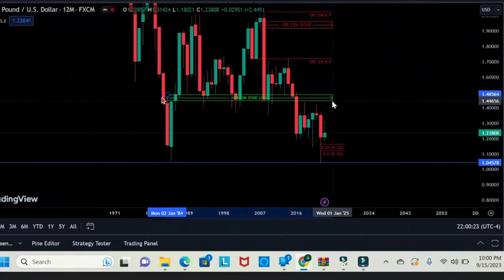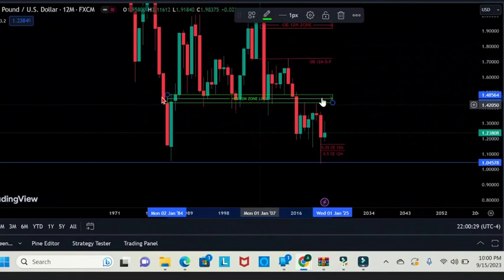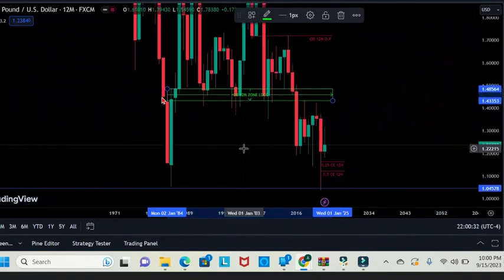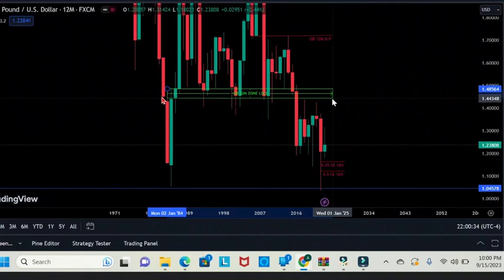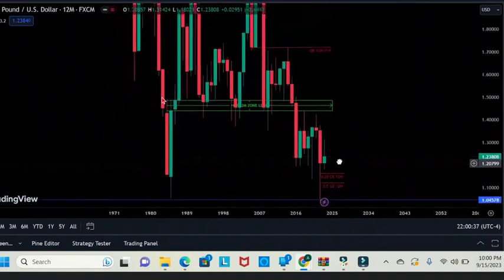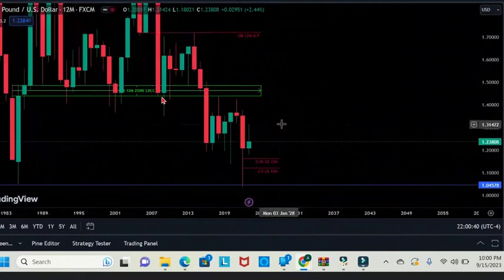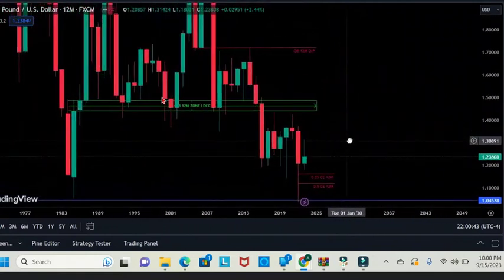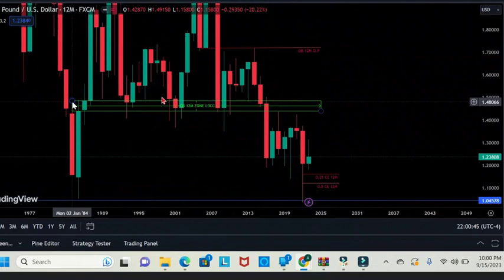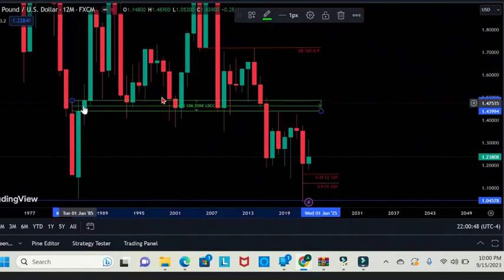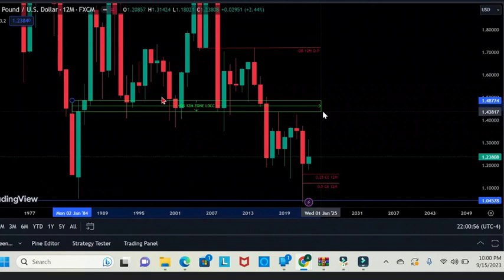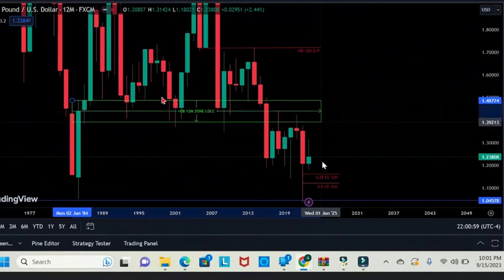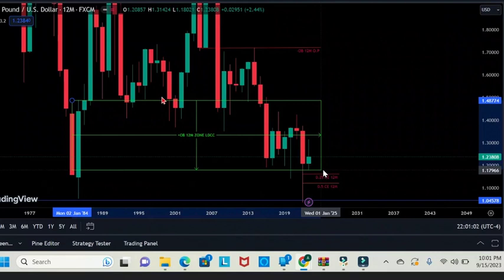Now, what do you see happening right there? When you mark up that zone, what do you see? I'm about to show you something. Zoom into that last down close candle, into where price is now in the last order block. Put that green zone perfectly on the last down close candle. Now drag the other circle all the way down to the opening price of that last down close candle.